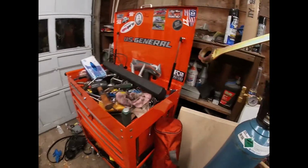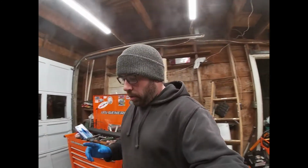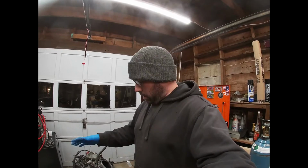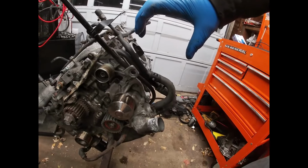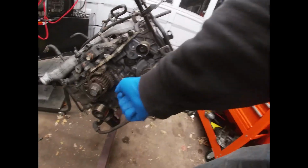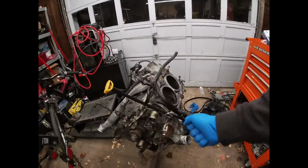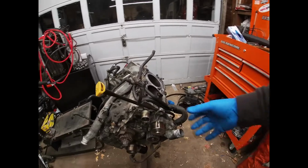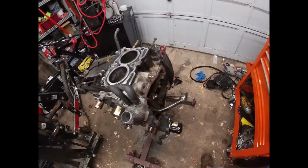Cheap, Amazon, came in like 3 days. Got the other ones off. Although the belt trick, there's tons of videos on it. Check it out. The belt trick works. You wrap the belt around your cam cog, and then you kind of weave it in here, and you put a couple of locking pliers, and you hold it, and that basically holds the pulley for you.